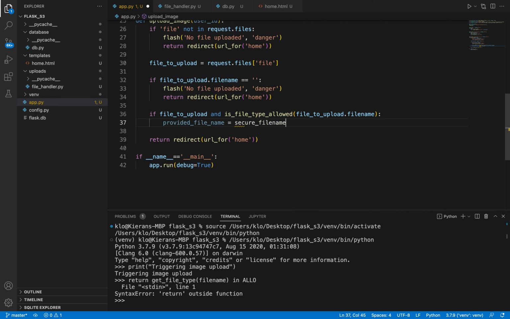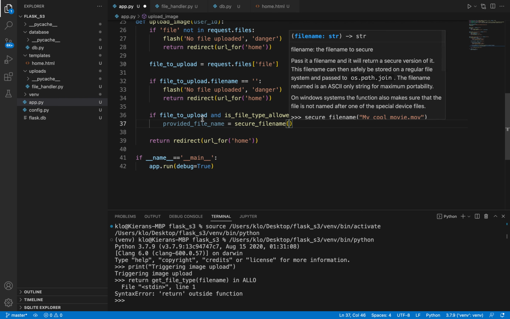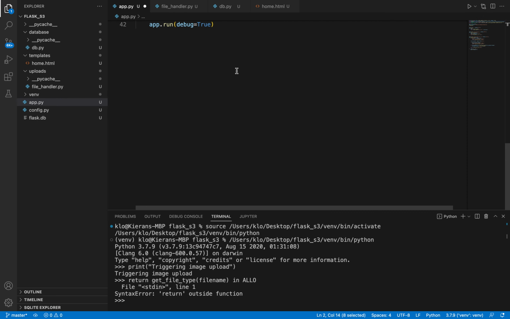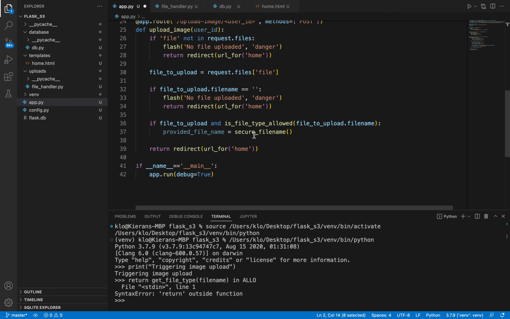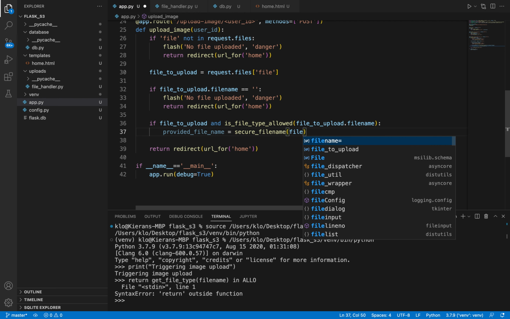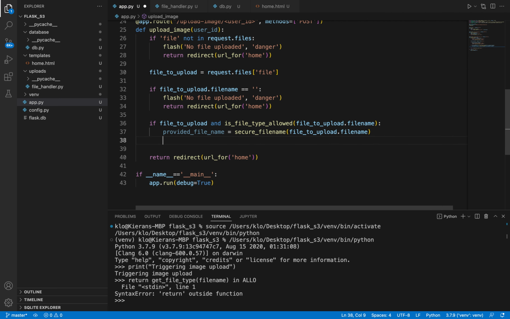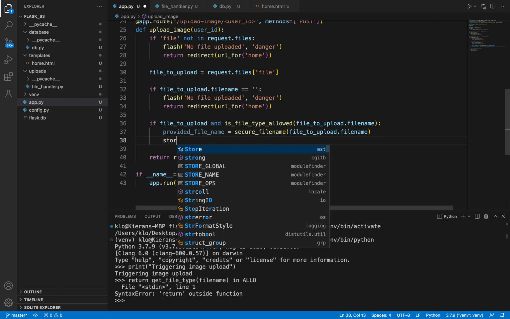So there is this secure file name function that comes from the Werkzeug, or whatever, however you pronounce that. Don't make me pronounce it. And so basically what it does is it makes sure that your file names can't be something like backslash dot dot backslash dot dot, so you can't kind of navigate a file tree. And if you're ever going to store them locally, this is crucial, but it's good practice to just make a secure file name, right? Then let's say a stored file name.